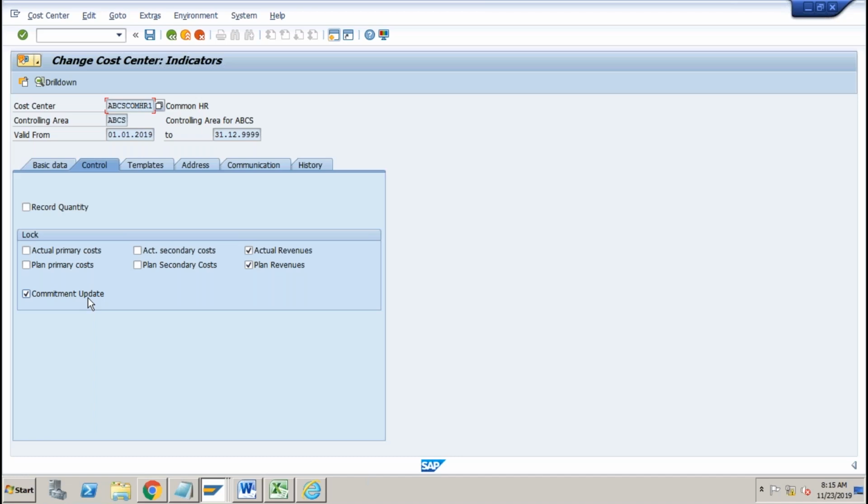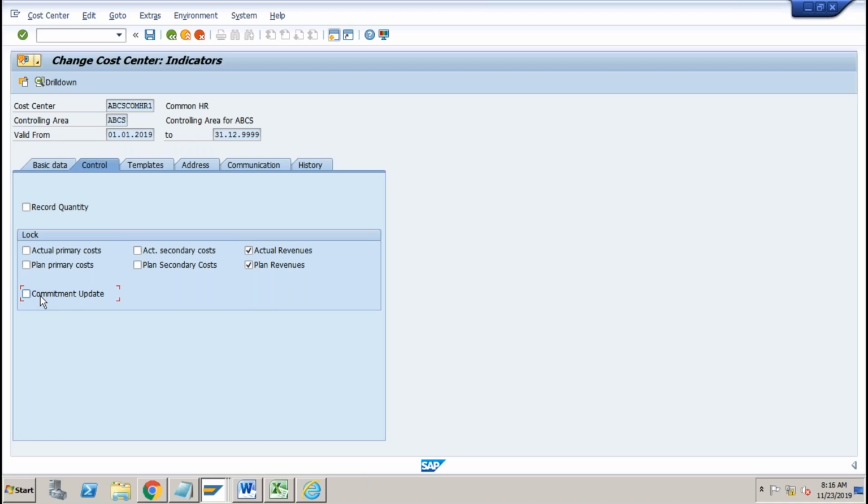Yes, if I deactivate, it will not flow. It is ticked, which means it is blocked for posting, correct? Now, when I uncheck that, it is allowing me to post. Exactly. Now, will it go to AC.A, or is it pushing into AC.P? When I get a variance report, am I able to get the commitment variance as well? No, it will go to AC.A. I'll show you when we do the transactions where exactly the tables are getting updated.